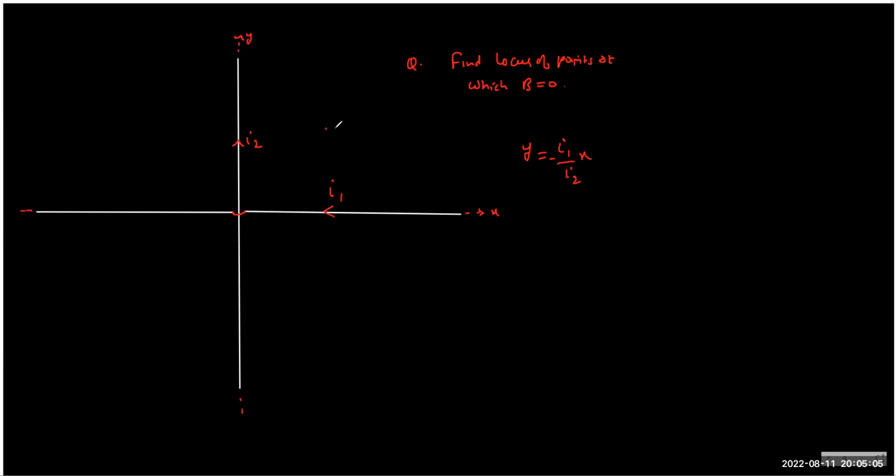So you can choose any point P, right? So B at P will be mu naught I1 by 4 pi y, right? And it is on the right, so it's cross, no? So both will add up actually. Yes, I think that's the right answer. Very good. Now you will get many questions based on infinitely long wires.